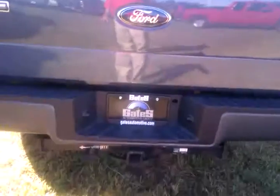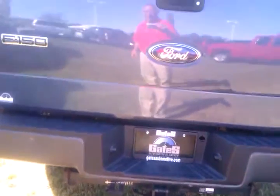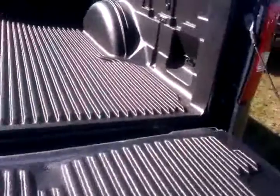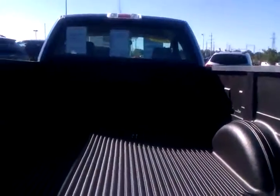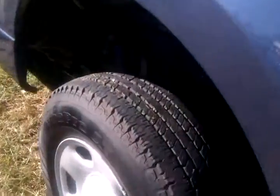Come down the side here so you can get a good look at it. It is four-wheel drive. It does have the draw-tight hitch on the back, locking tailgate. It does have a drop-in bed liner — rugged liner — all the way through on the back. And another shot of the rear wheels; you saw the fronts earlier.